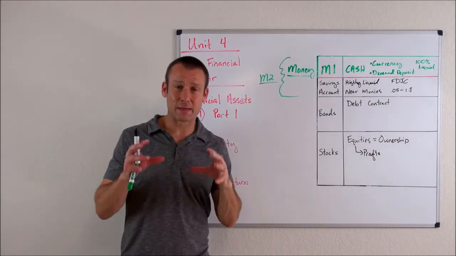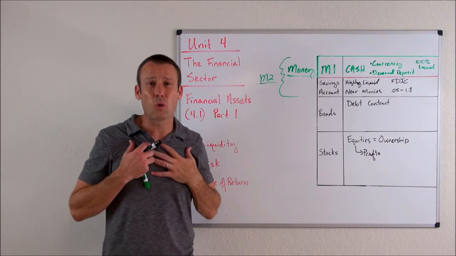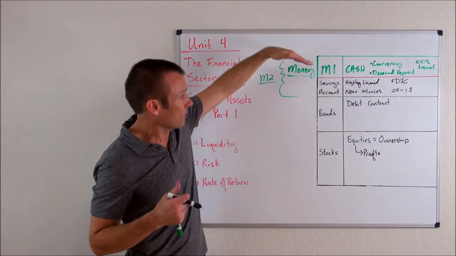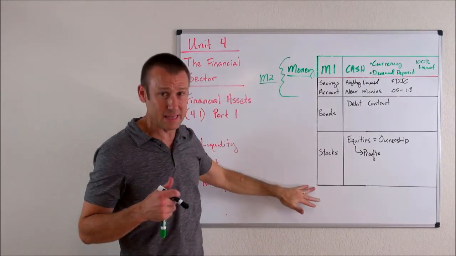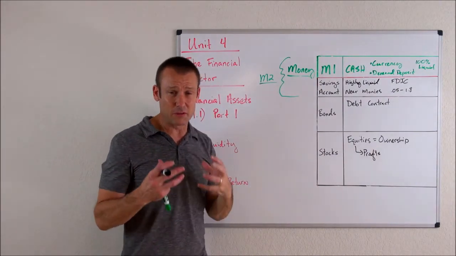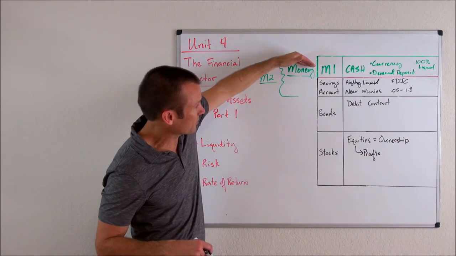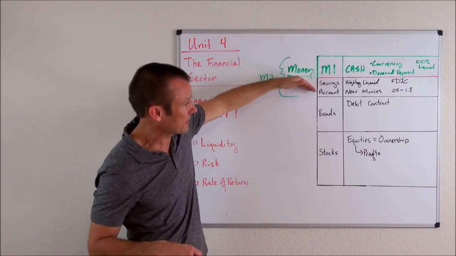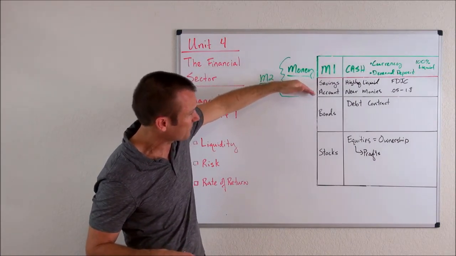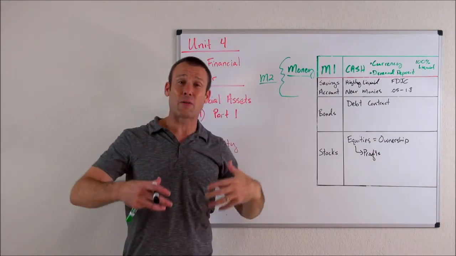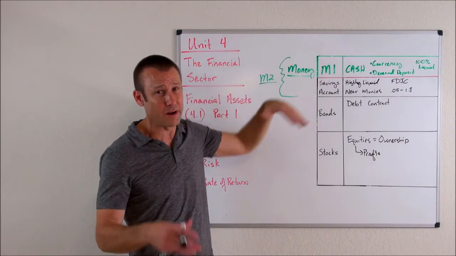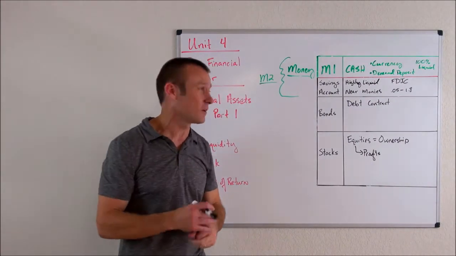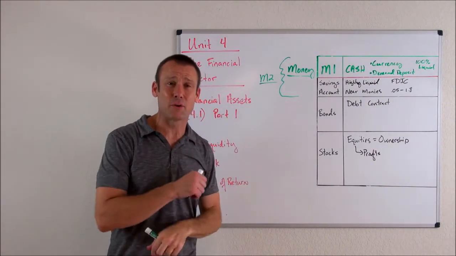So that's the big thing. What are we going to be talking a whole lot about? We're going to be talking about holding some of your financial wealth as M1 and holding some of your financial wealth as these things. We'll oftentimes be talking about moving some of your financial wealth from here to here, or moving some of your financial wealth from here to here. We'll be talking about the cost of holding some of your financial wealth as M1. Let me go ahead and tell you right now, right from the get-go, what is the big cost? It's the nominal interest rate.